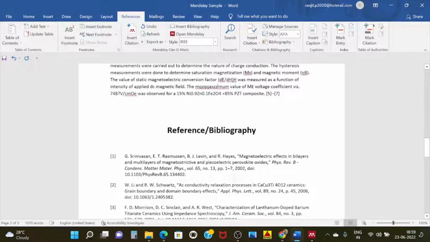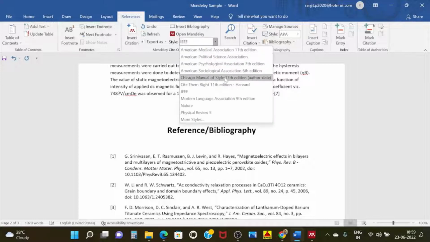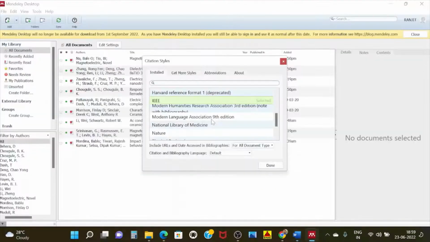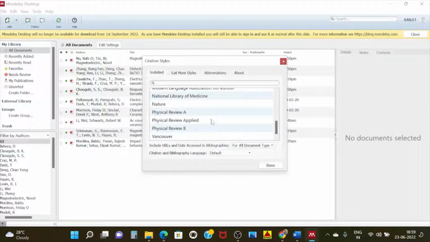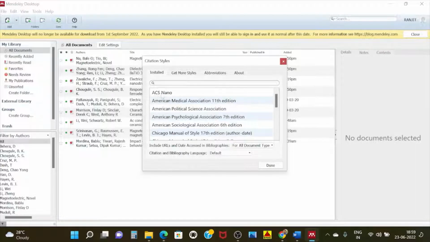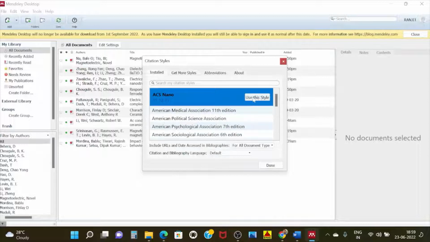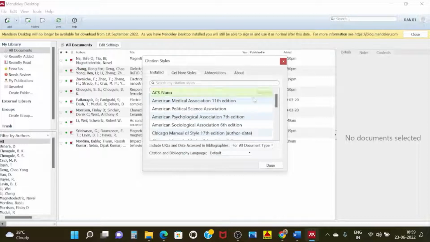Now what we have to do, click over here, then click on more style. Here you can see that ACS Nano Letters came in this dialog box. So click over there and click on use this style and then click on done.